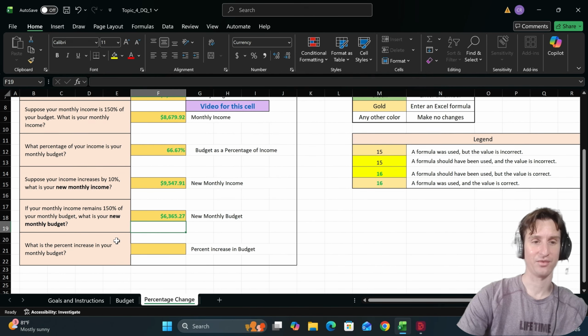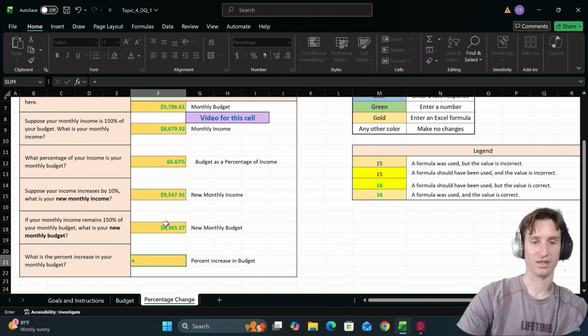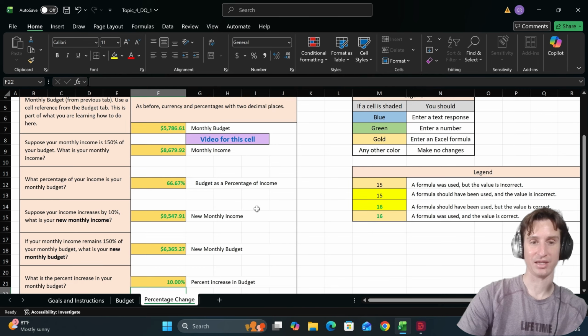Now it says, what is the percent increase in your monthly budget? And if you think about this, so what did we do? We took our monthly income, we added 10%, and then we saw what our new budget was. Now, it should be the same kind of ratio, right? It should just be a 10% increase. If I increase my monthly income by 10%, that would mean my new monthly budget also did a 10% increase, but let's go verify. So we have equals, it's going to be our new monthly budget divided by our old monthly budget. Now if I left it at this, I'm going to get 110%, and so I want to get rid of 1 here. That's a formula we used, I think, a while back, and we have a 10% increase.